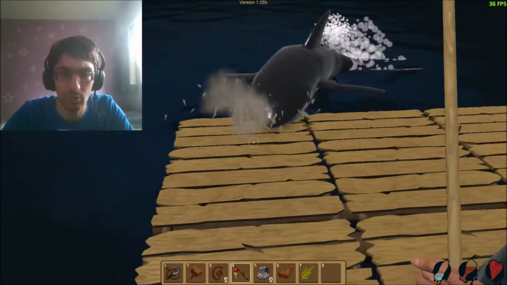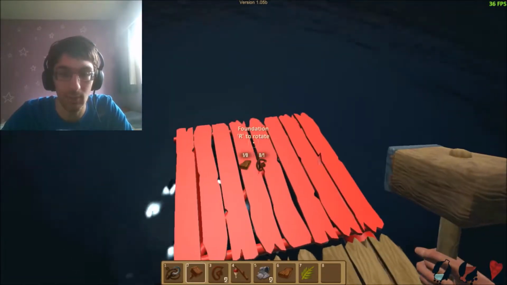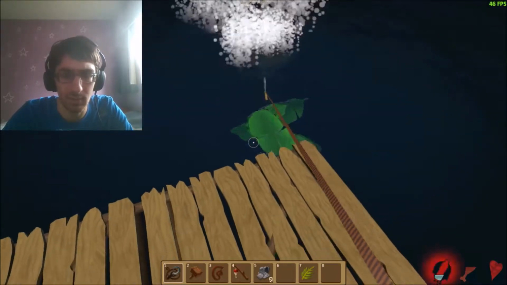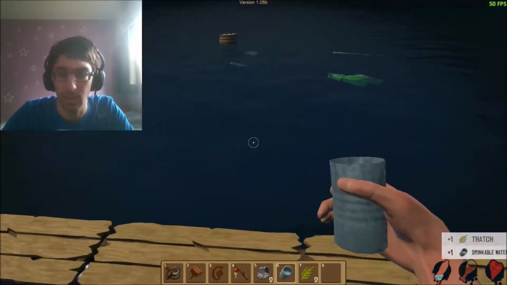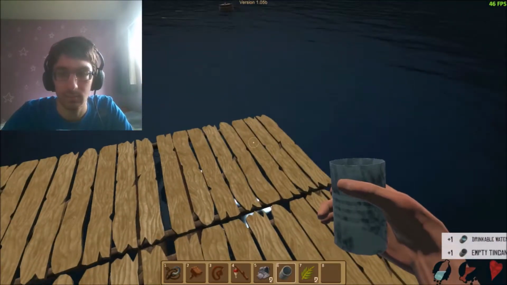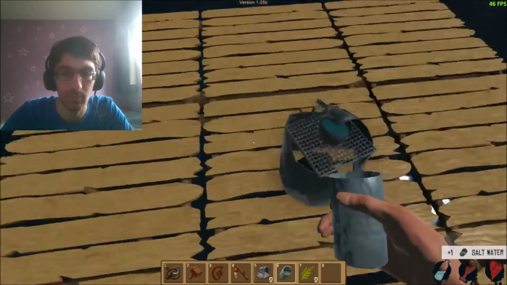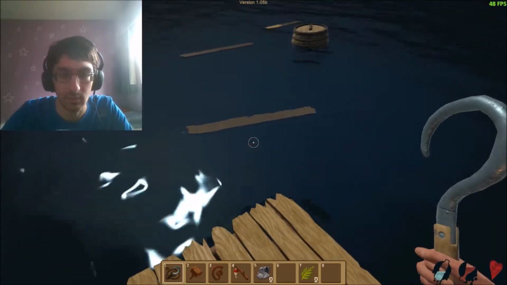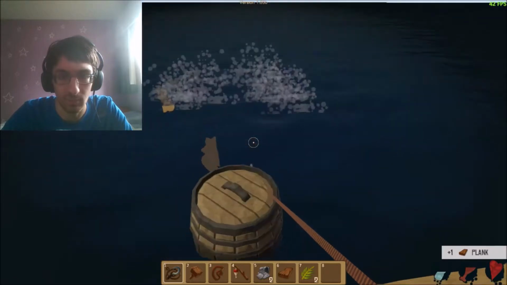Hey! Rude! Why can't I just... Can't I just whack him away with this? Yeah, I know I need some water, but I don't know if this thing is done yet. It should be by now, actually. Pick up drinkable water, and drink! Done! Now I'll fill that with water, and I'll cook that. Good! Okay, so that'll be a good way for me to keep having good stuff to drink.